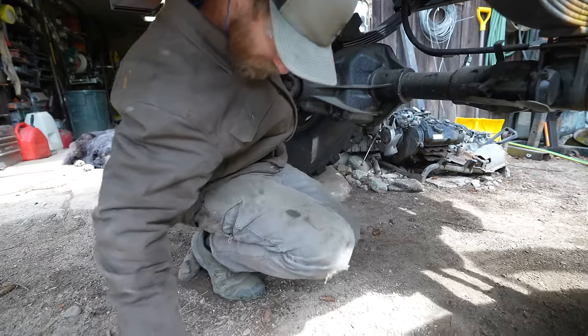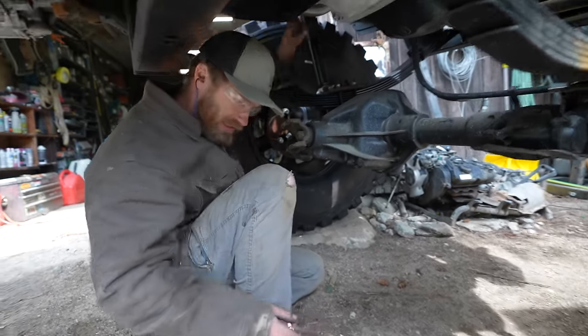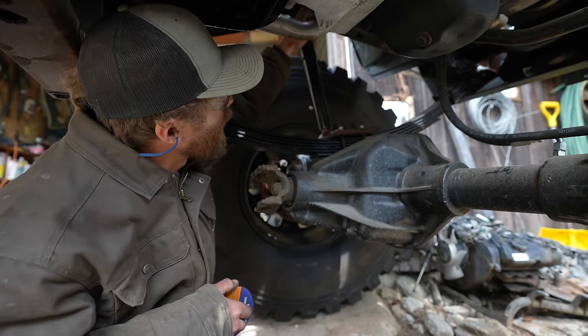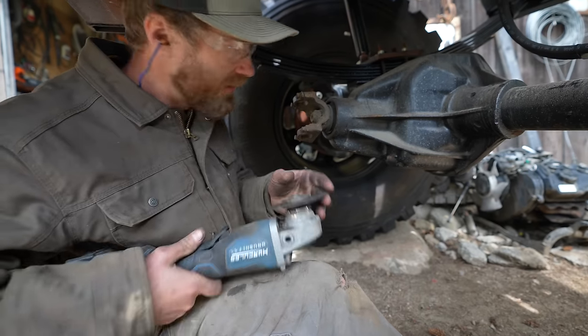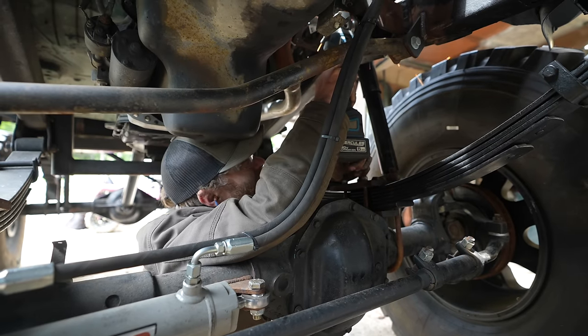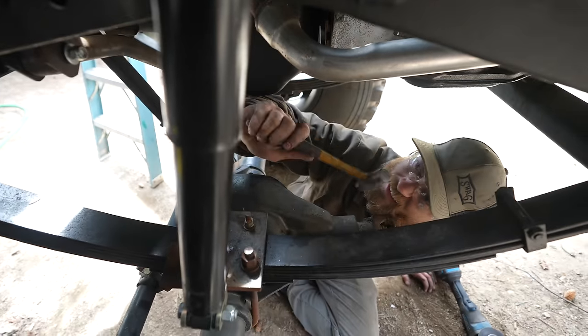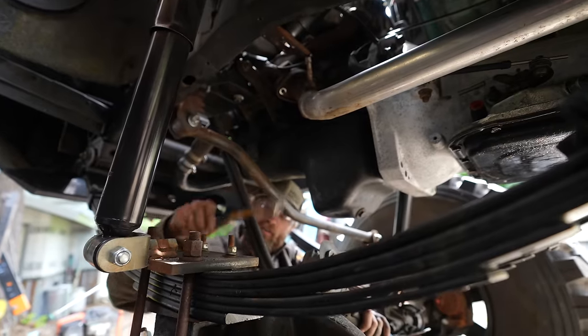Another thing on my list of small items to accomplish is cut off the old power steering orbital valve bracket because it's in the wrong place and in the way. The exhaust runs into it right now. Gonna lop that off real quick. Probably won't be that quick. Come on.